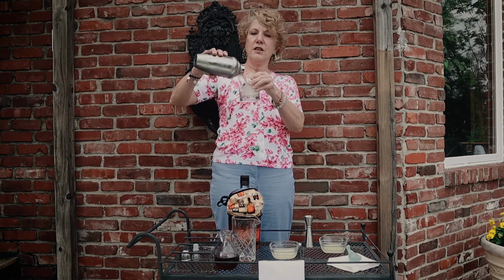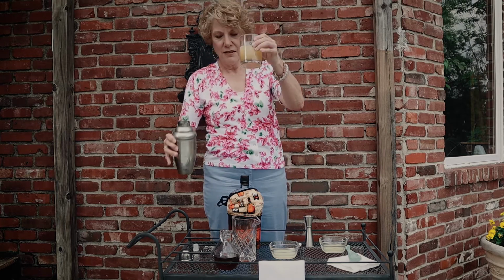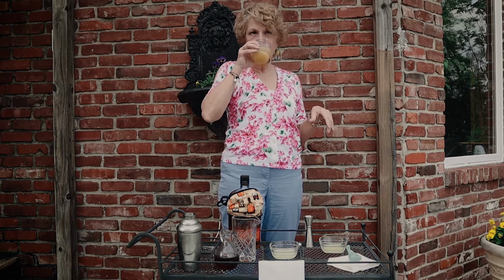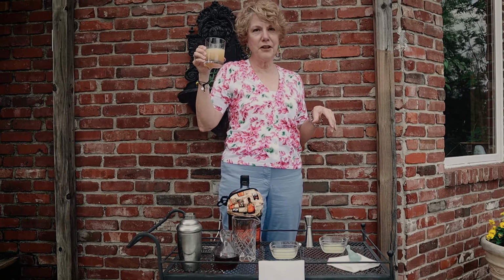Pour it over a nice ice cube, and look at that color. Isn't that fun? It's a little brownish, has a little bit of fuzz on the top, and let's see. Margot's very, very happy with this.